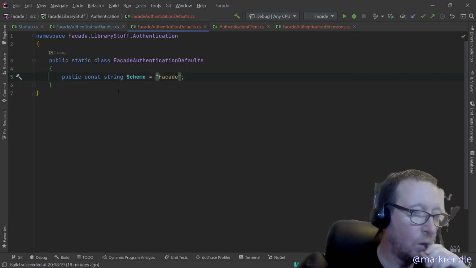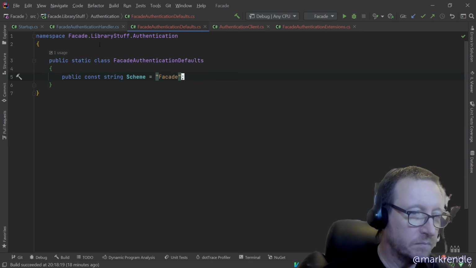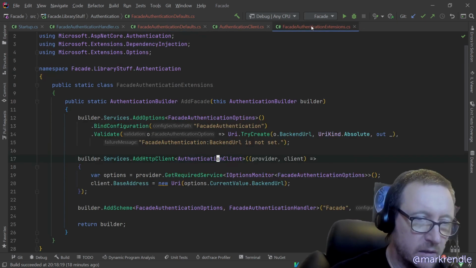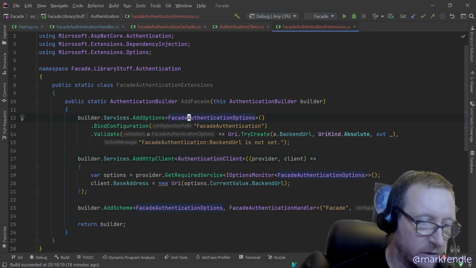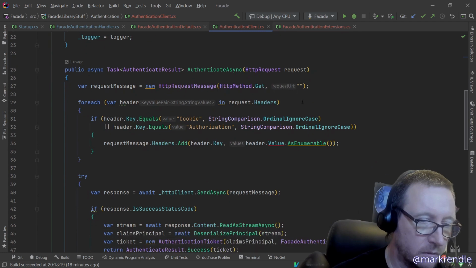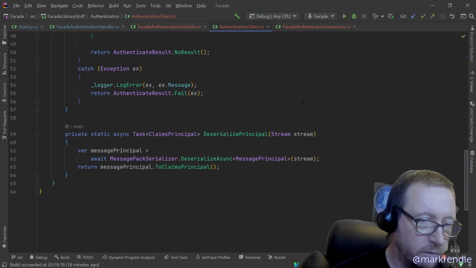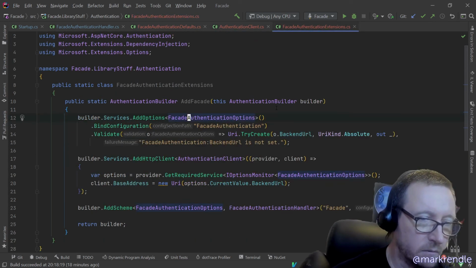And in our FacadeAuthenticationExtensions, we're going to do builder.Services, so we'll add the options in there, so that should work. So in our AuthenticationClient, we've got our things coming in there, so our extensions there.